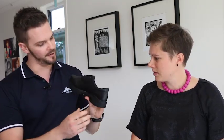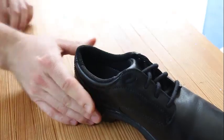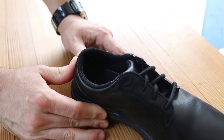Can you tell us a bit about some of the things that make up a good school shoe? Absolutely. The first one you want to look for is a sturdy, firm heel counter. The heel counter is basically a piece of plastic in an Ascent shoe that wraps around the heel, which gives it shape, but its main purpose is to support the foot and the ankle, to avoid any excessive roll or pitching of the foot through the shoe.